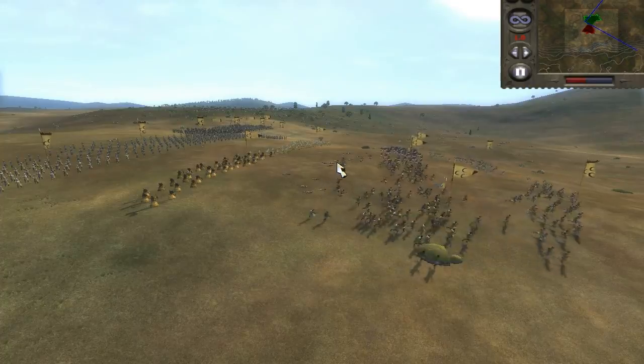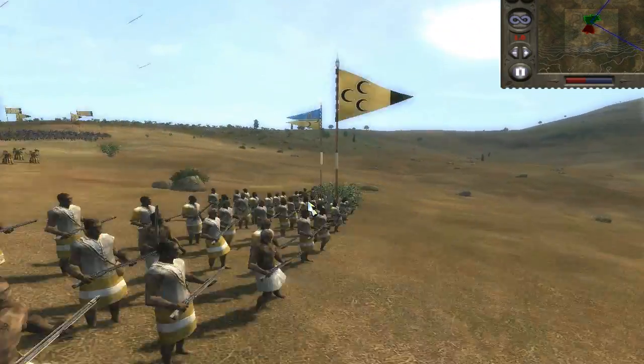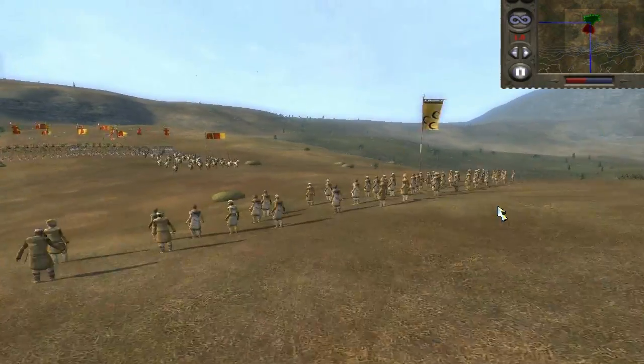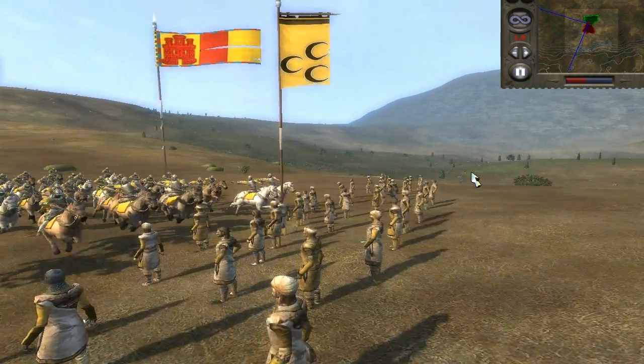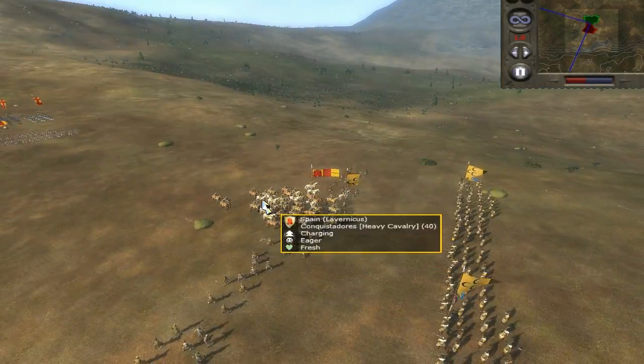As you can see, I've already taken some pretty nasty casualties, but my peasants are screening my approach, so I'm not taking any casualties with my gunners. He's well in range, I am not. And this is what my peasants are for. See, he's kind of trying to get to my gunners, but he can't, because my peasants are going to take the charge for me. And that was the end of Conquistadors too.